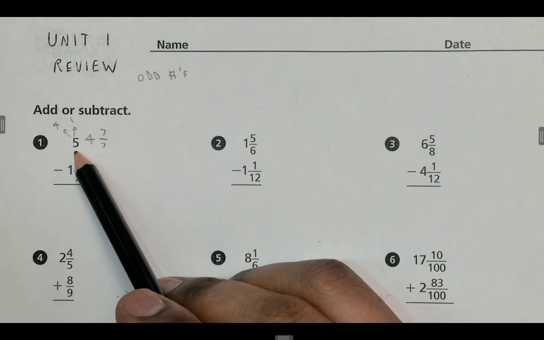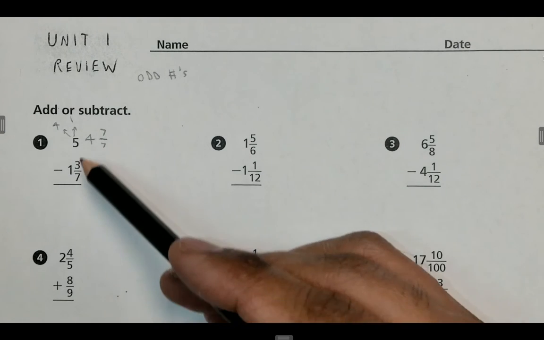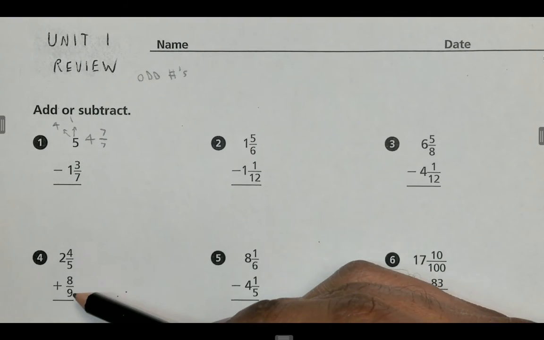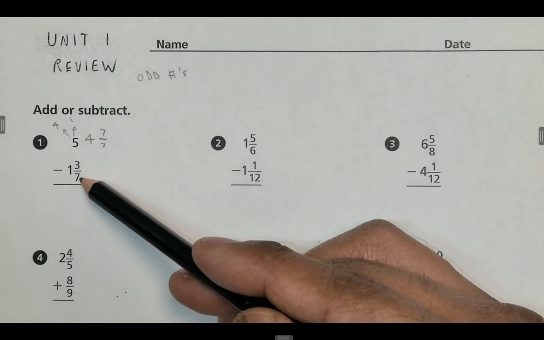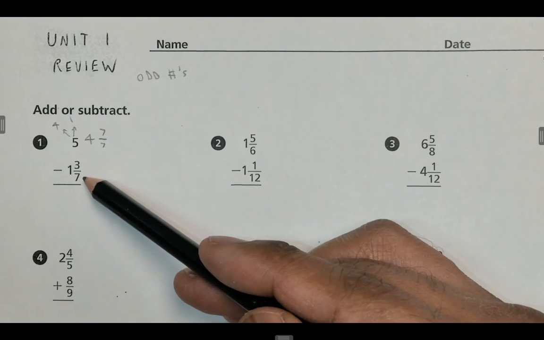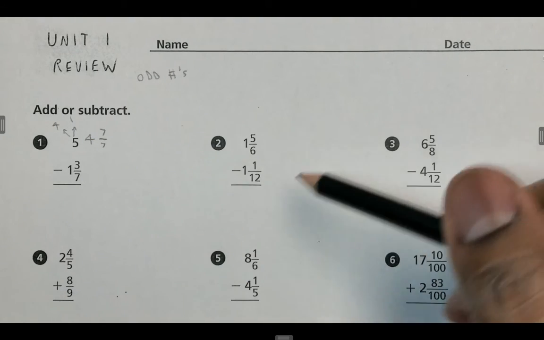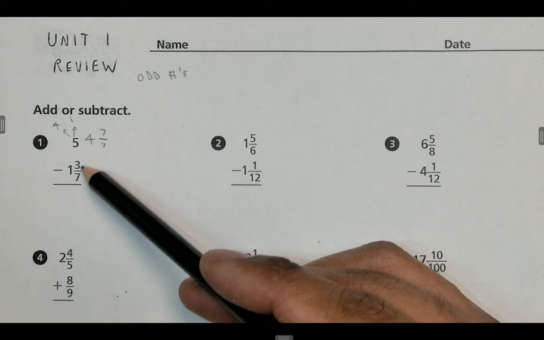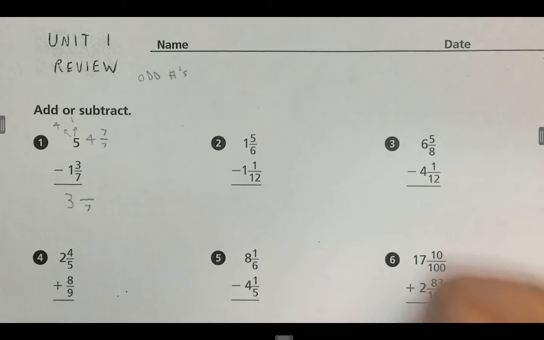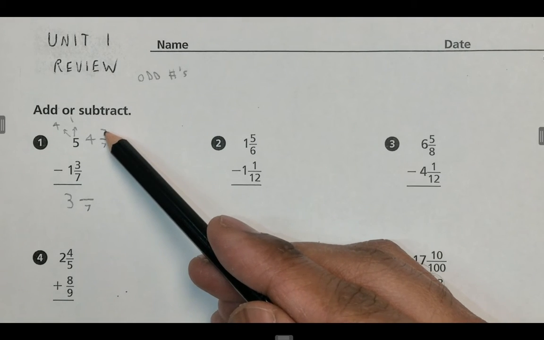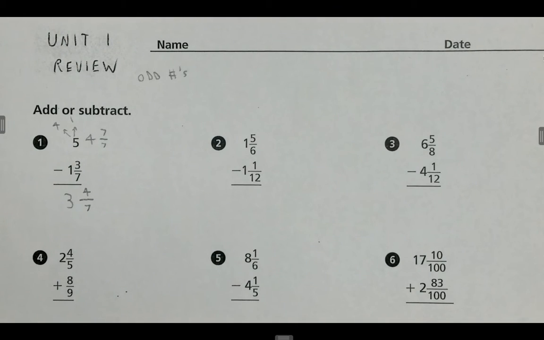Is this a fair move? Can I rewrite whole number 5 as 4 7/7? Sure I can. And now look at how that sets us up to be able to subtract. My fractions have the same denominator, and in this case, the numerator is greater than this numerator. And my whole numbers, I can have my dessert first. Let's do 4 minus 1 and get 3. We know the denominator of the fraction will stay as 7. And let's let the numerators do the work. 7 minus 3 gets us 4. We get a final answer of 3 4/7.